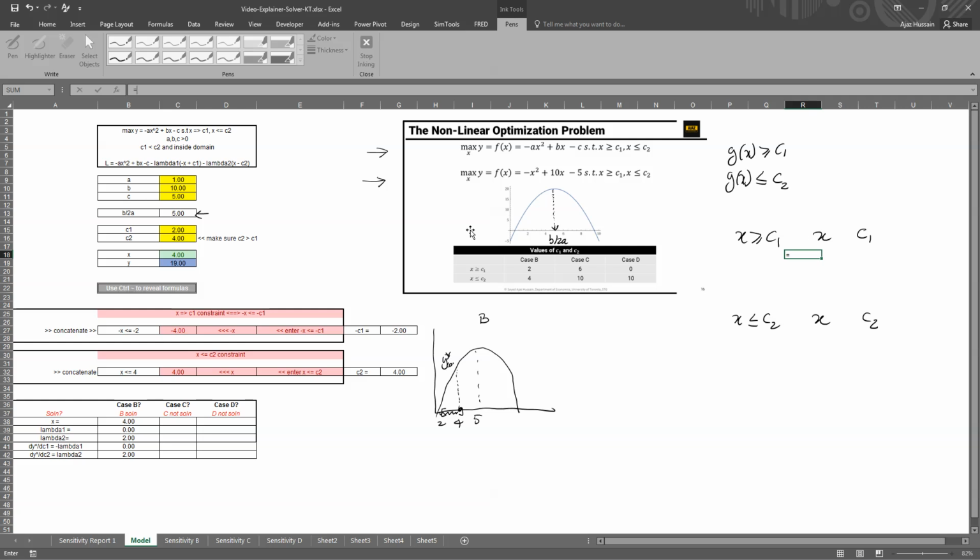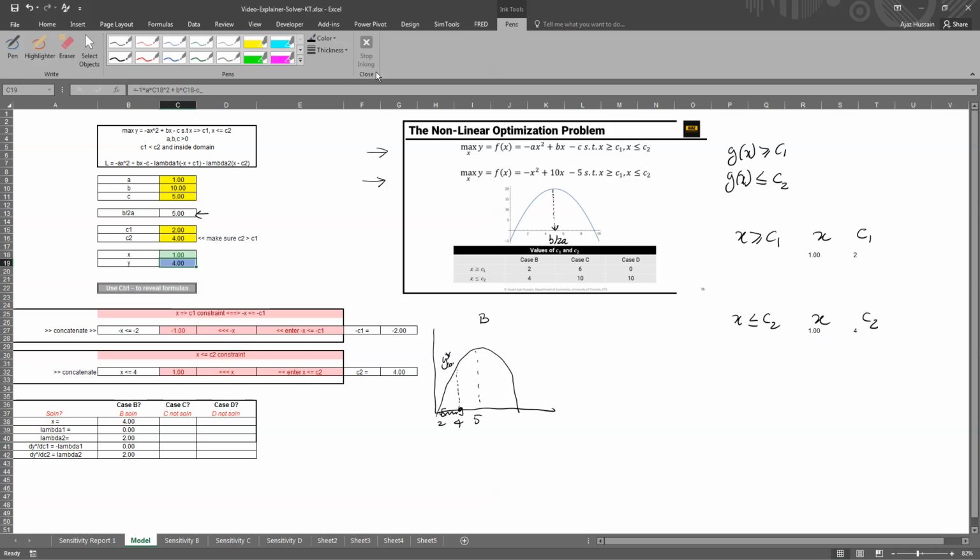that's equal to the actual value of x. Your C1 is equal to, perhaps I should have been more to the right, but time is of the essence. And then this x is equal to the actual x, which is 4. And then the C2 is equal to 4. If you like, you can change the initial value to something else so you can see what's happening.